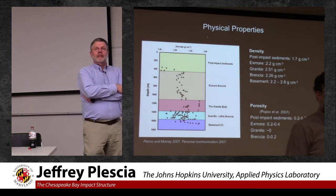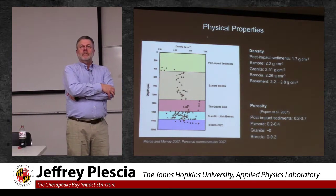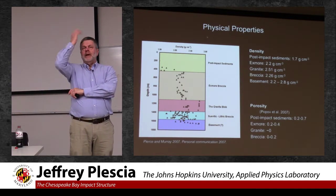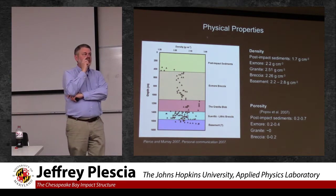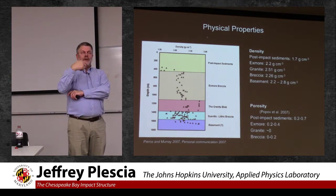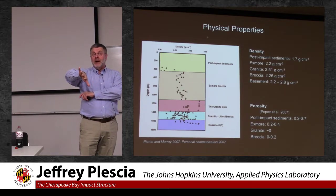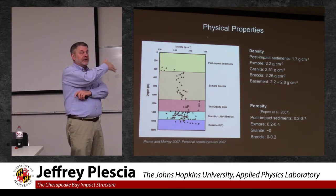I was a little unclear how you knew of the central peak, because you initially showed the seismic line from Texaco that didn't have it. Oh, it's just the gravity. The seismic line sort of sideswiped it before the fact. At the time, they didn't know it was there. So after the fact, you can see the sideswipe.